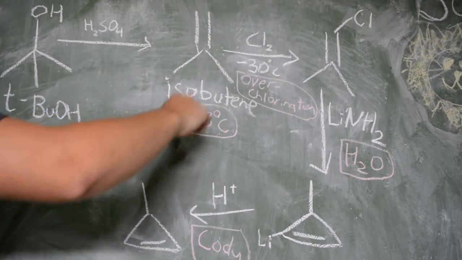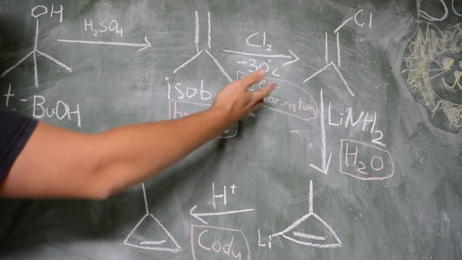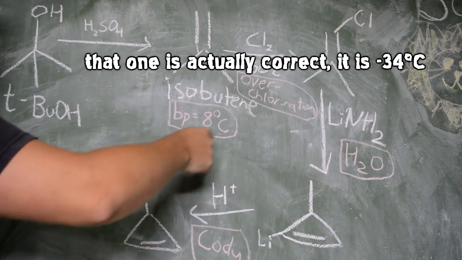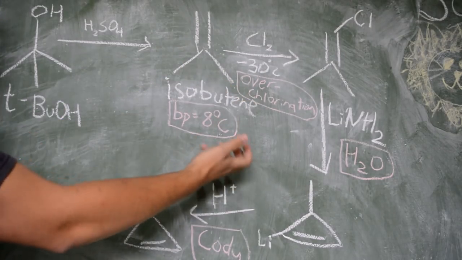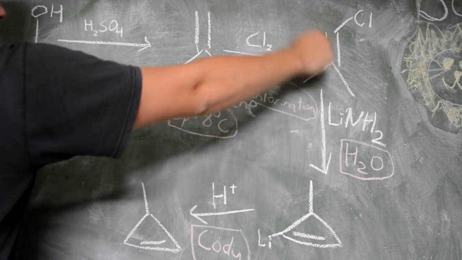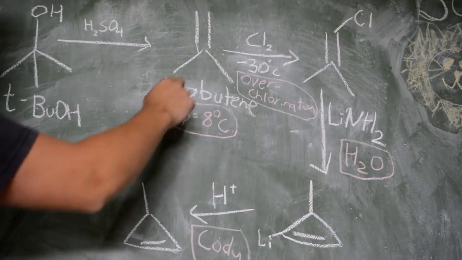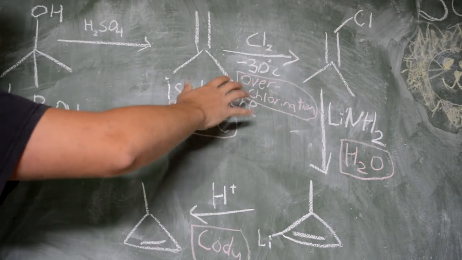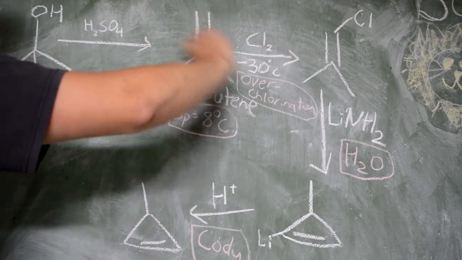Chlorine itself liquefies at negative 34 degrees, and if we liquefy the chlorine I'm worried that we're going to over-chlorinate it because then we'll just have a really dense liquid chlorine at the bottom which will just over-chlorinate it. We'll start putting chlorines at different places and eliminate this double bond. So the way we're going to get around that issue is I think if we use a solvent such as benzene or toluene.